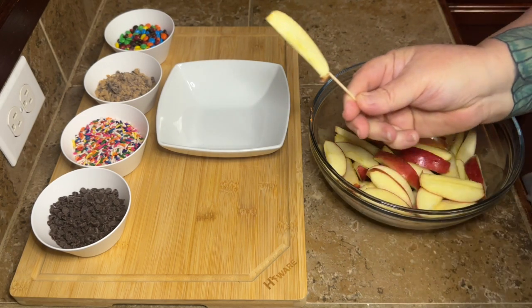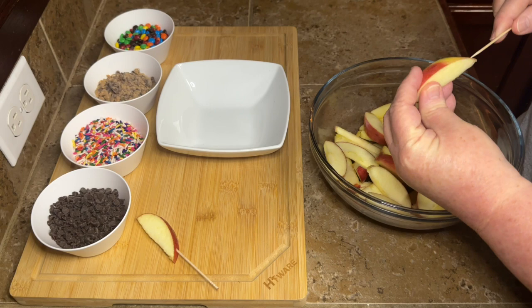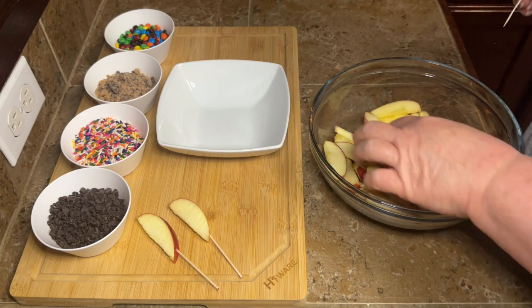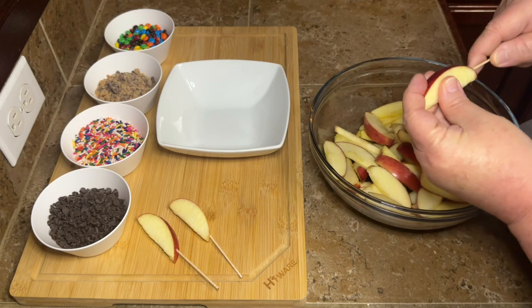Now, instead of a huge caramel apple, you have little apple slices. So you don't end up with little kids eating way too much. You have a caramel apple. You don't have a whole lot of waste, and you don't break your teeth out. I mean, it's a win-win-win all the way around, y'all. But these were so good, and it was so much fun.